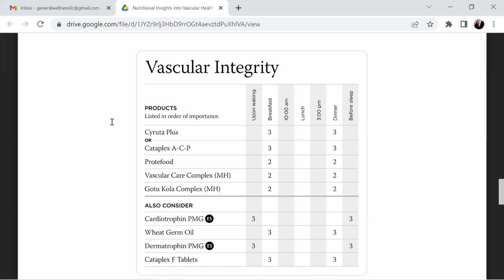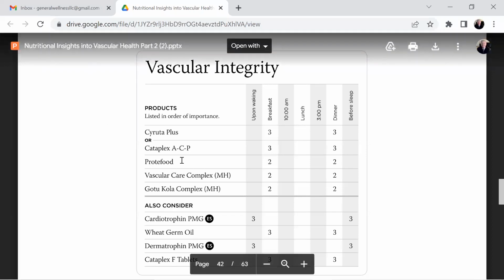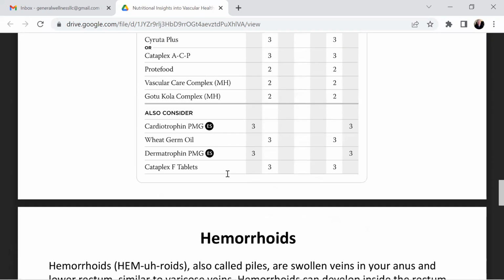So remember, this is a circulatory herb specifically, from erectile dysfunction to poor circulation in the bowel to poor circulation in the legs. Butcher's broom is a short evergreen shrub of some family. I can't read it, but both the leaves and the plant are believed to have diuretic and mild laxative properties. The plant extracts are widely used to treat varicose veins, hemorrhoids, and lymphedema. Now, this herb is specifically to prevent the breakdown in the lymphatic vessels and deterioration. So this is a very important herb. And the third herb in the Vascular Care, as I said, is ginkgo, which I already went through with you.